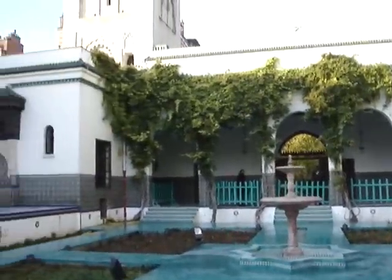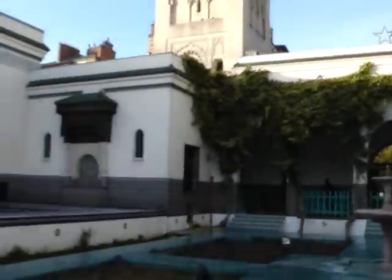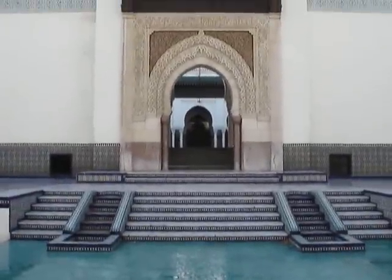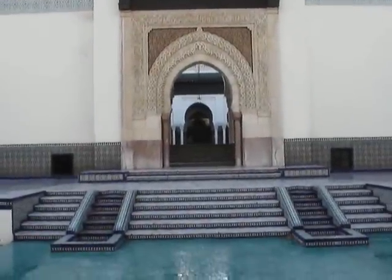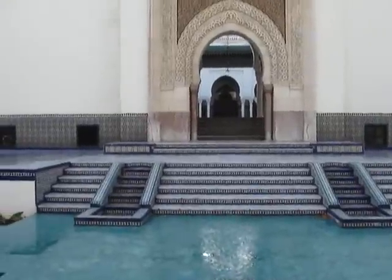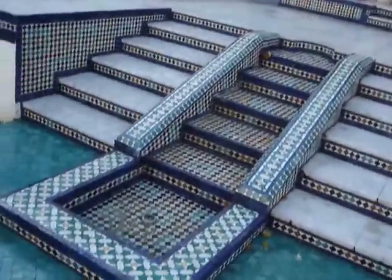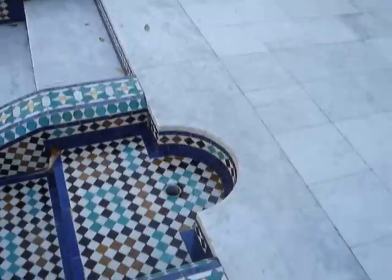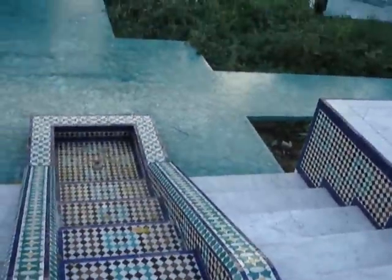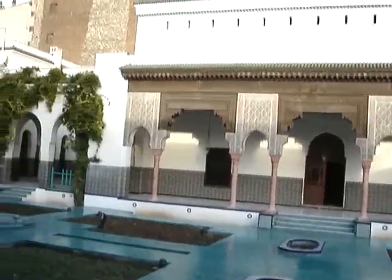That's the entrance I came in through. That's the minaret again, but from the other side. But what I find spectacular is this view here. Brilliant structure, the woodwork is fantastic. And you can't quite see from this angle, but I'll show you in a moment. Just along here, these fountains, which I guess at some point turn on, but there's water trickling down from the top all the way to the bottom. There, you can just about see it there. And it looks spectacular.